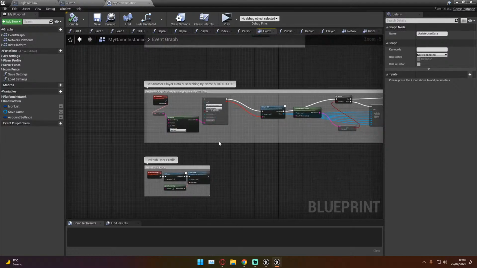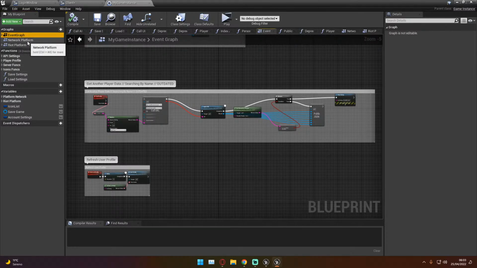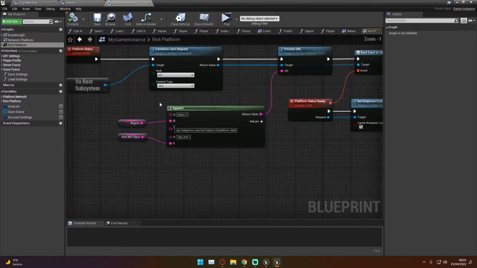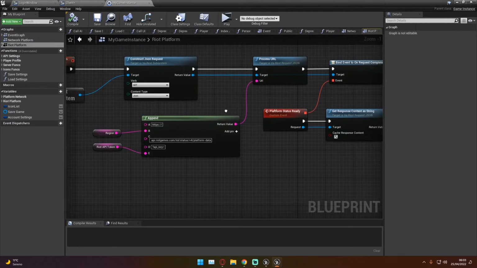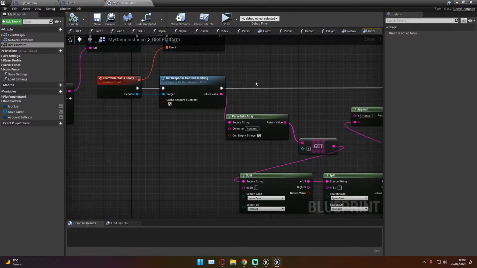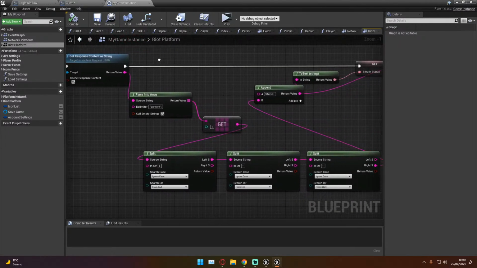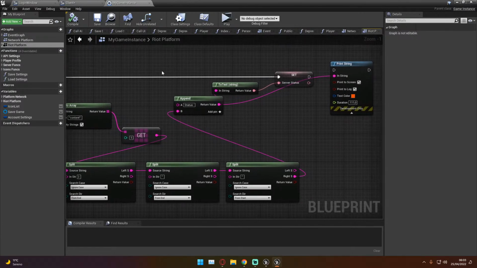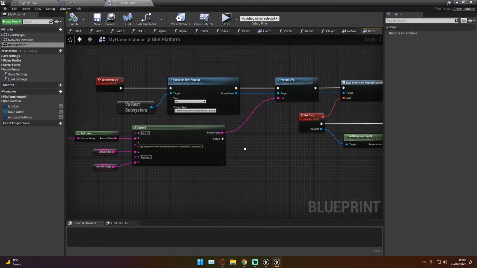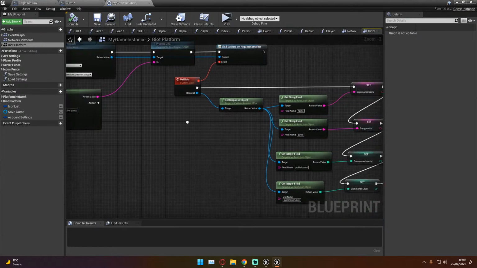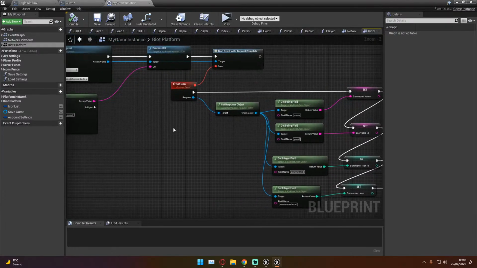Is this connected? There was a system for the... Oh, Riot. Oh, this is the status. Let's see up here. This is actually what we need.